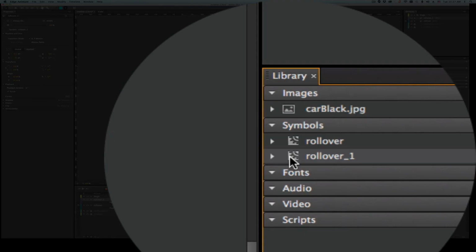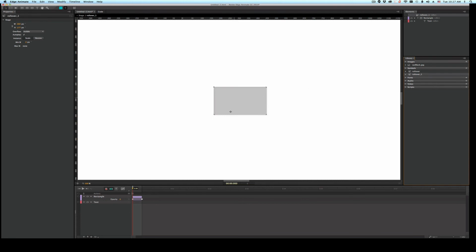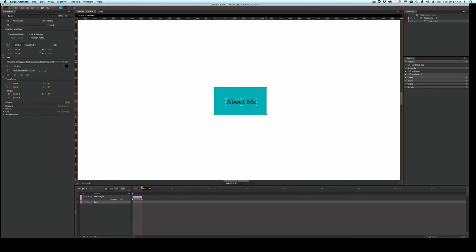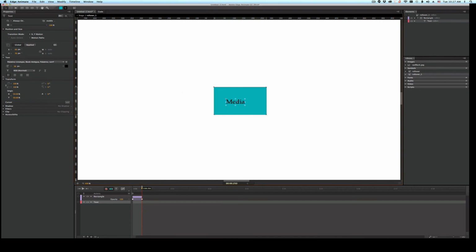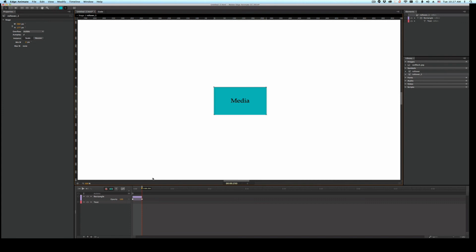I will double click it, and I'm going to change about me to media. Why not, right? Now, because it's a different size word, I may have to reposition it. There you go. But the good part is that's going to already do the rollover stuff.